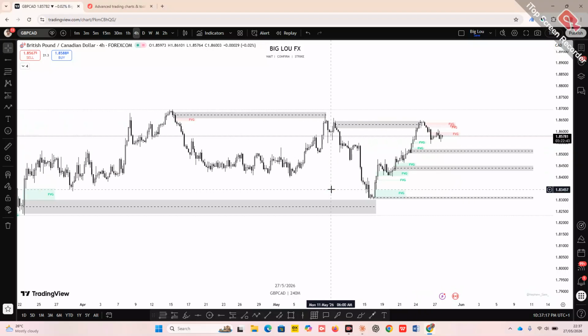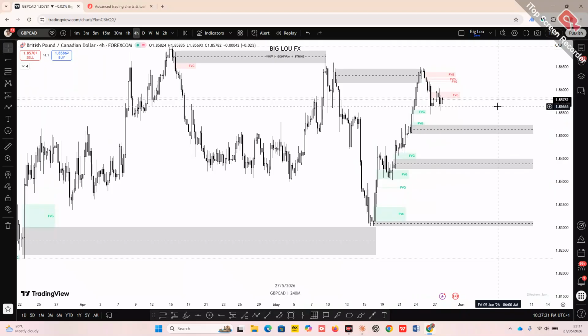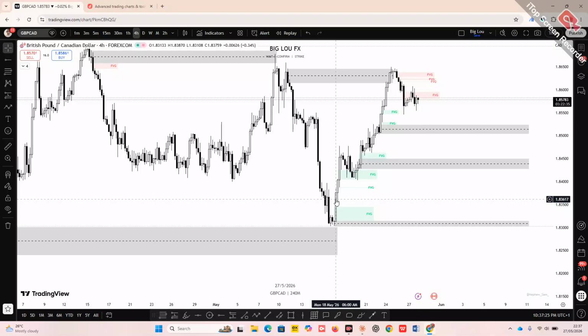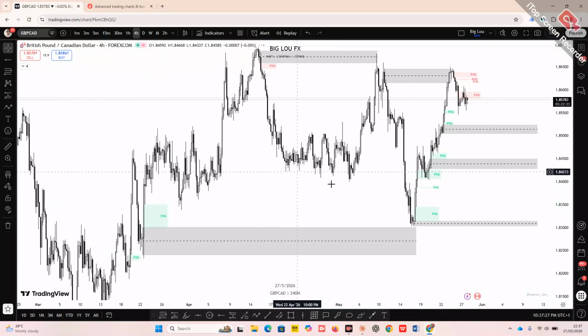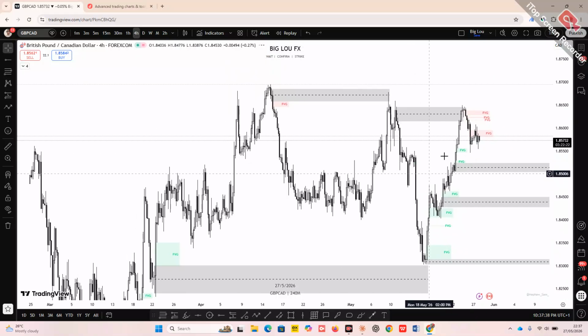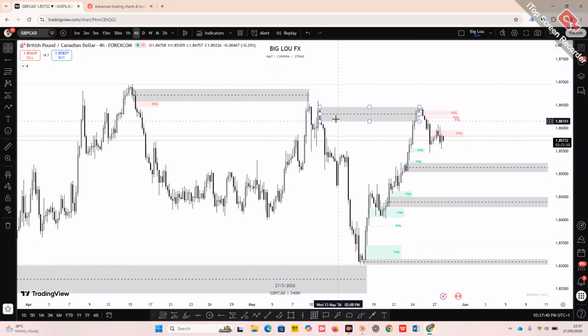Let's go to 4 hour. So on 4 hour, it is clearer. This was when the market broke that structural low I was telling you. It broke this internal low I was telling you and came all the way here to miss this zone by just a few pips, and then it rejected, rallied up, and mitigated this supply here on the 4 hour.